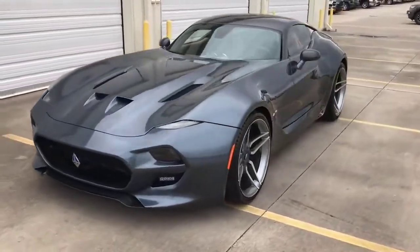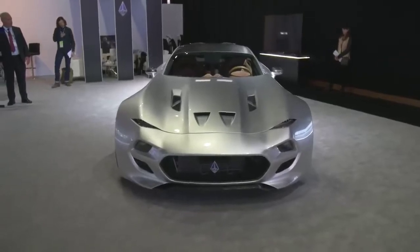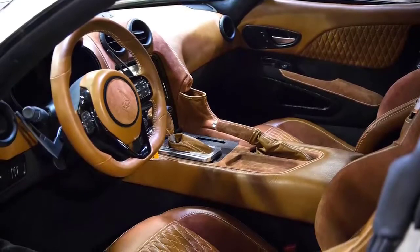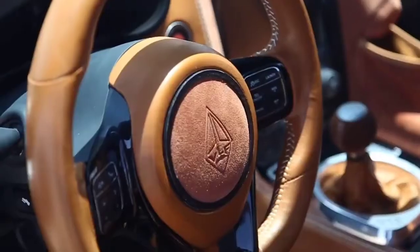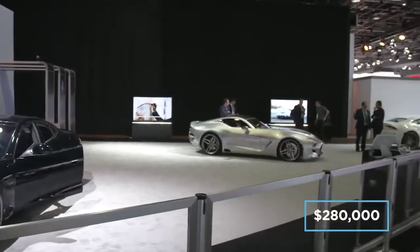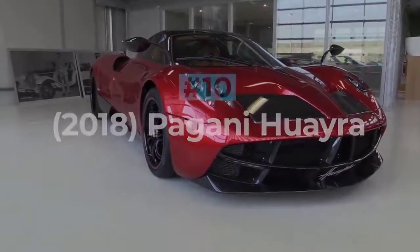The Force One by Henrik Fisker is an incredibly unique supercar that combines a perfect blend of aggression, style and class. While the car is probably best known for its striking looks and for housing one of the largest naturally aspirated engines in the world — a 745-horsepower 8.4-litre V10 — the Force One also sports one of the most stunning interiors of any two-seater coupe. Dressed in brown leather, Alcantara and carbon fiber, the Force One's interior design is classic and timeless, featuring a jewel champagne bottle holster. While the $280,000 Force One was met with mixed reviews, there's no arguing with its stunning cockpit.